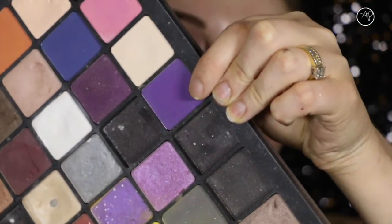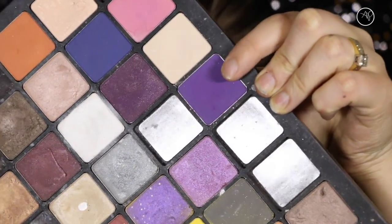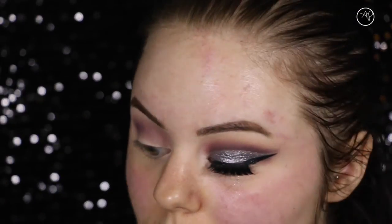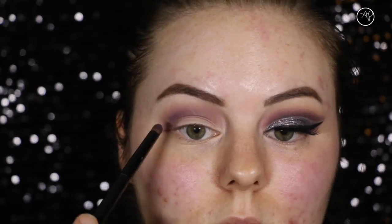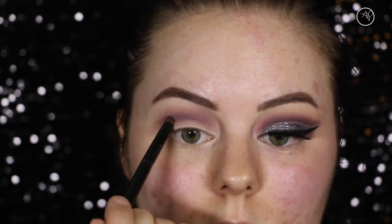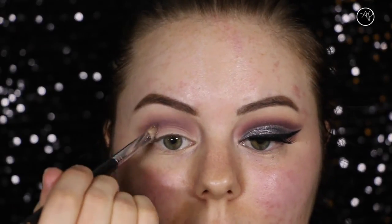I'm going in with this random purple shade that I have in my mixed Inglot palette, and I'm going to start carving out the crease. I'm just using a small pencil brush and putting this roughly where I want the crease to go, and then going in with a fluffy brush and blending it out just so it's not too harsh.